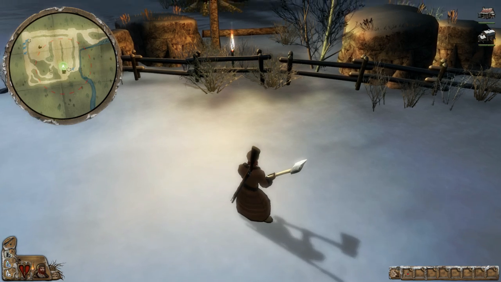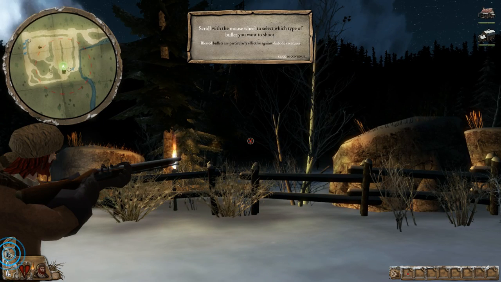There's my trap that I want to deal with. Okay, already loaded. Good. Oh, scroll with the mouse wheel to select the bullet you want to shoot. Right, because I do have the silver bullet. But I think I can save it. I don't think I'm going to need it right now.